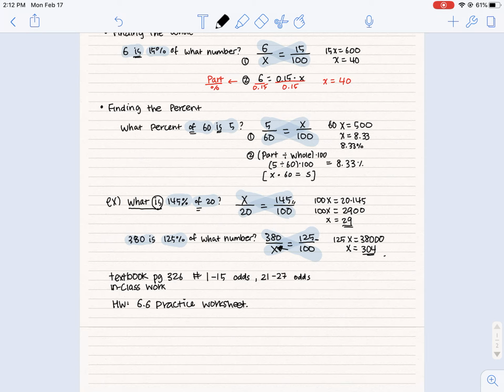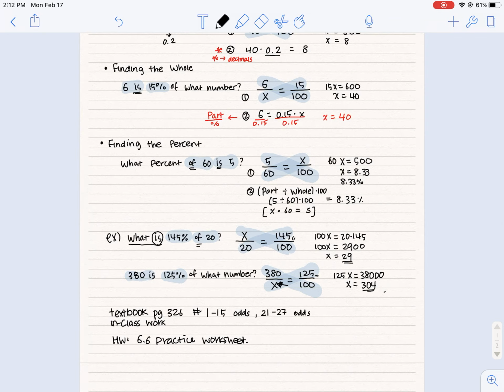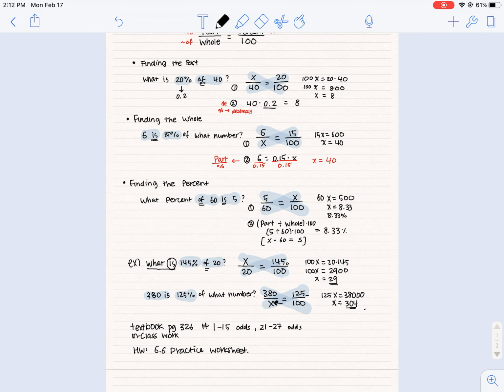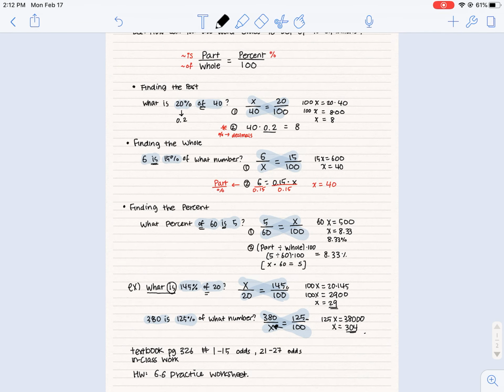So I think that is about it. I hope you guys remember how to do these from previous years, but if not, it's okay. We're always reviewing. Make sure we know what to do. I know we had these kinds of questions on your MAP testing, so if you didn't get these questions right on this past MAP testing, you can always practice and get them right for the next one.